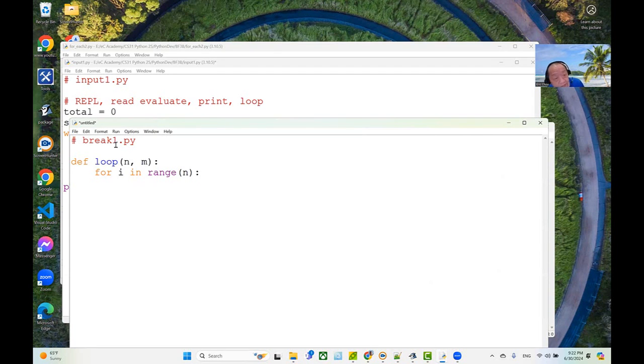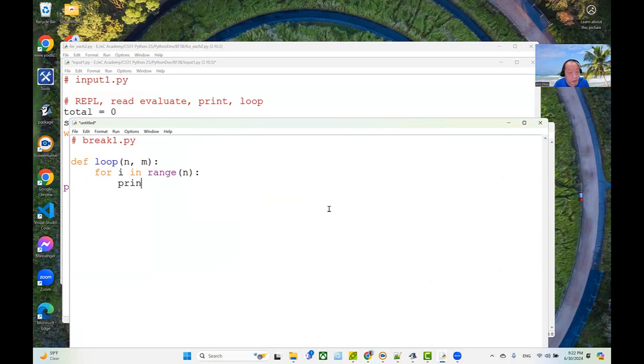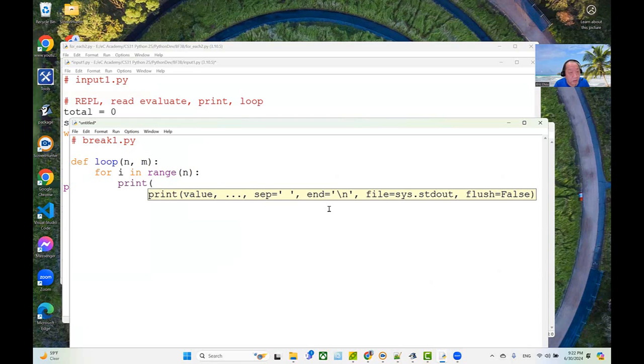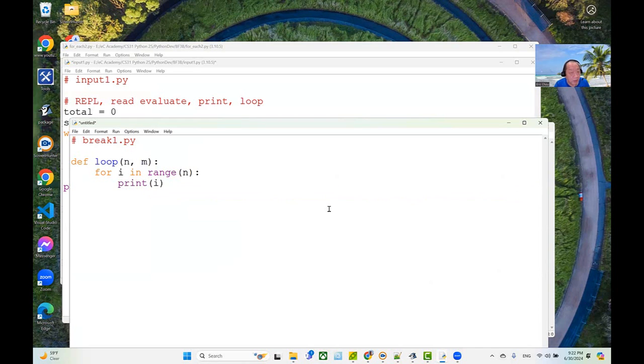Then you print i, and if i equals m, then you do break.